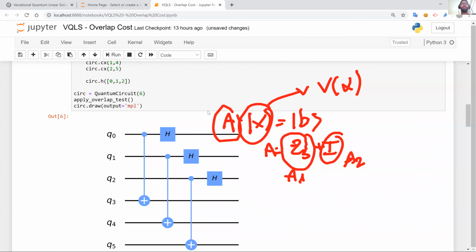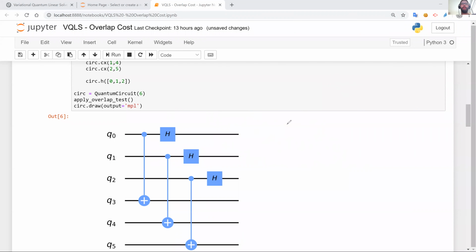And the idea of the overlap test is that you measure each pair of qubits. For example, we will start with measuring these and these, because they're the ones connected through this control-not. We'll take the probabilities for 00, 01, 10, and 11, and we will add these and subtract that.